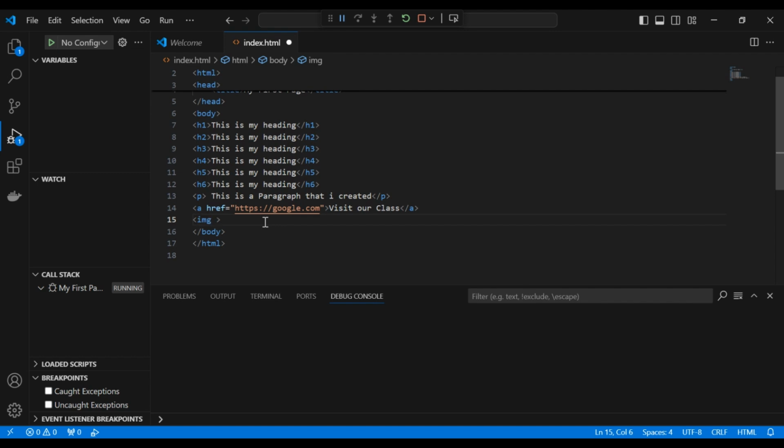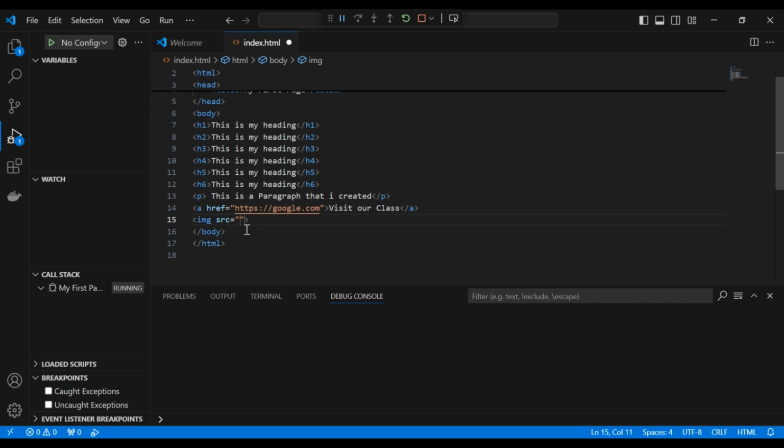So when you write the IMG, we have the SRC. The SRC means your source, the source of your image. So where is the source of our image coming from? You get what I'm trying to say now. After that you put your equals sign, and immediately you put it, my VS Code is going to read that this guy wants to put an image to this link, and my quotation marks are going to come up.